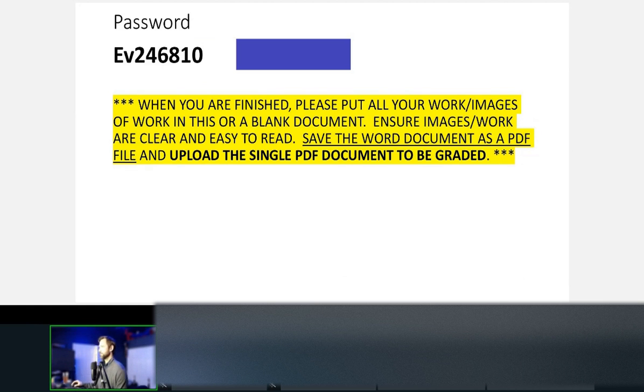You know what I should do? I should just leave this uncovered for a moment and then cover it back up and let the recording run for like 5 more minutes and then stop the recording. Would that drive people nuts when they try to go to the end of the recording and can't find the password? It might. I don't know. Maybe I'll do that. Everyone got that? EV2468. Hey, that's like even, right? Even 246810. I'm so clever with my passwords. All right, I'm just going to cover it back up.